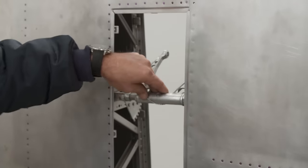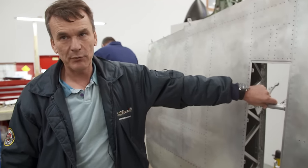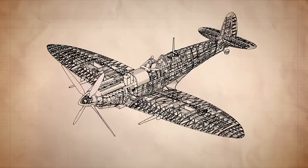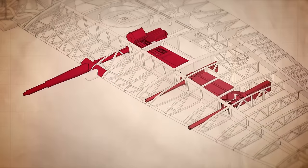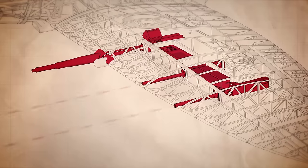If we were to put a machine gun into this position, clamp it into place, bullets in the ammunition box, these guns would operate exactly as they would have done. As the role of the Spitfire changed over time, the wings got chunkier so they could carry bigger and more powerful weapons. Each of the Greek Spitfire's wings was fitted with one 8-foot-long 20mm cannon and two Browning machine guns, which could fire at a rate of 1,150 rounds per minute, but only had enough ammo for a couple of short bursts, totaling about 15 seconds.